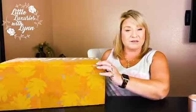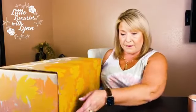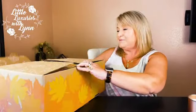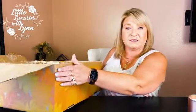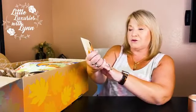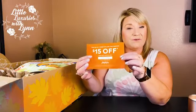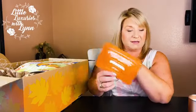I don't remember exactly what I all chose. It's been a hot minute, but I've seen other people open theirs and think, I hope I picked that. All right, so it's nice that it came in a box because sometimes this box gets pretty dinged up. All right, here is a $15 off for your first Fab Fit Fun box. You give this to a friend and they get $15 off. It's a nice way to just introduce somebody to the box.